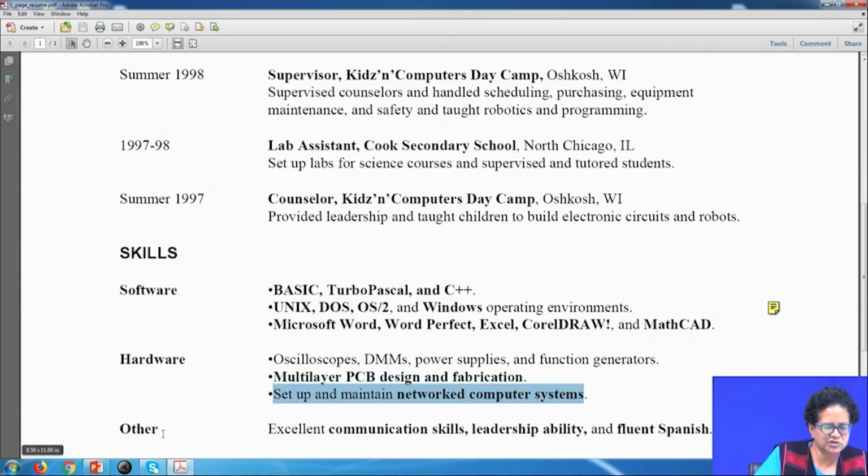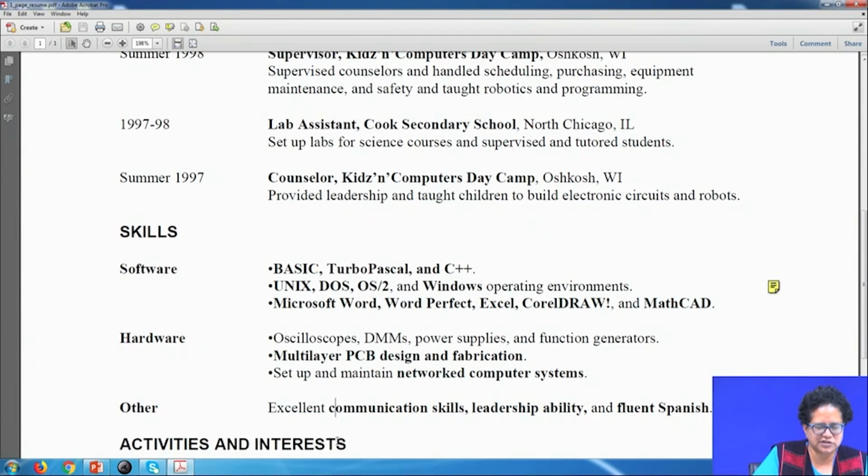And then, because this is a one page CV and there was a need to compact or pack all the information in one page only, he has subsumed the matter for communication skills, leadership ability and fluent French. You just can't write communication skills, you have to precede it with the adjective excellent, because you want to show that you are good in communication skills.